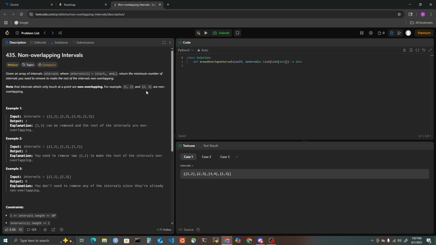So, non-overlapping intervals. Given an array of intervals, called intervals, return the minimum number of intervals you need to remove to make the rest of the intervals non-overlapping.